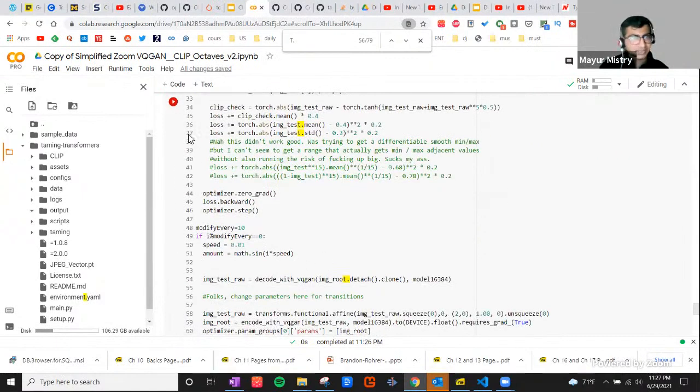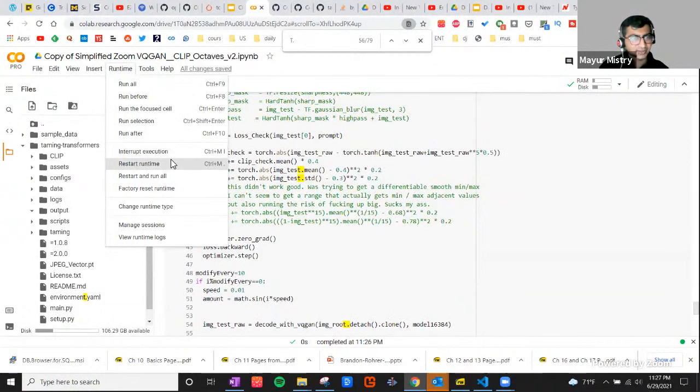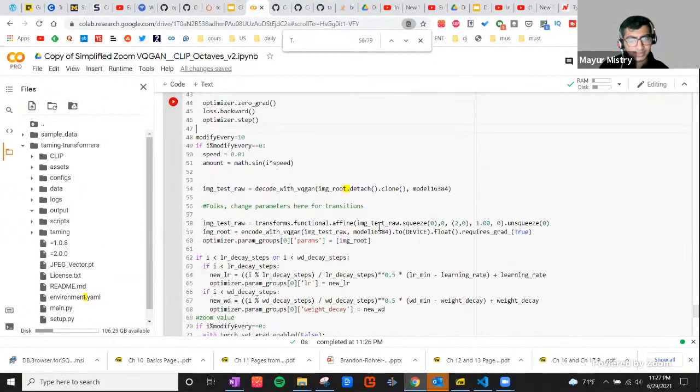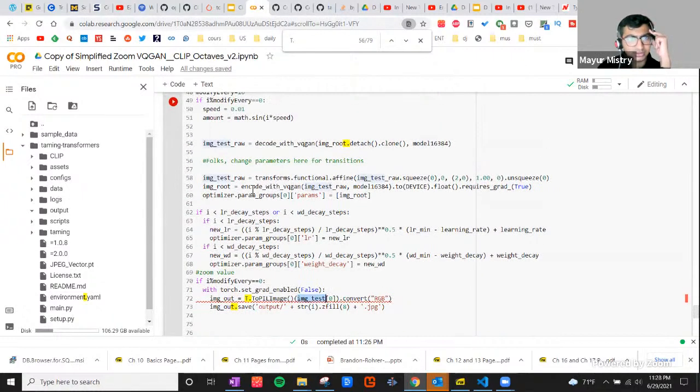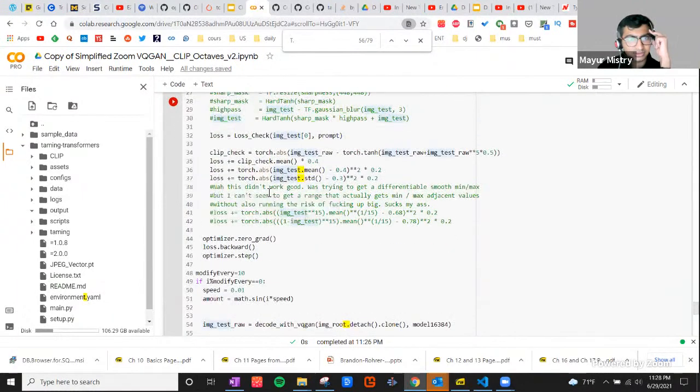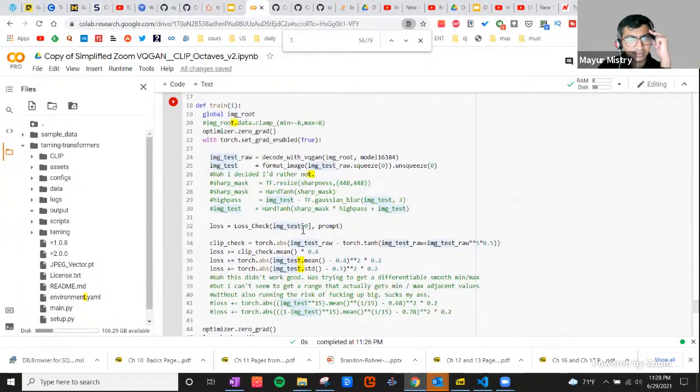Okay, let me give a last retry. This is just basically performing tensor image test 0. So it's this a raw. Okay, even this is empty. So this is empty. So raw squeeze is giving me error.